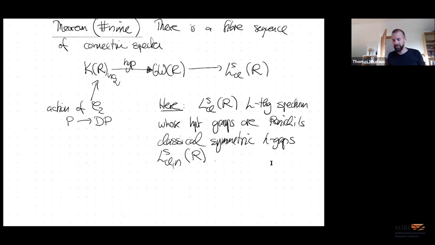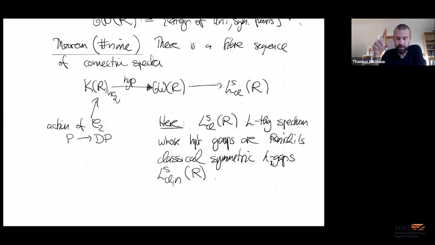And I will say a bunch of words about this L spectrum in a second. Let me just say this L spectrum, or these L groups, are actually higher variants of the Witt group, pretty much the same way that the Grothendieck-Witt groups are higher variants of the Grothendieck-Witt zero. These Ranicki's L groups are higher variants of the Witt group. And in fact, if you apply pi zero to that fiber sequence of spectra I have down there, then you will actually recover the short exact sequence I had at the beginning.